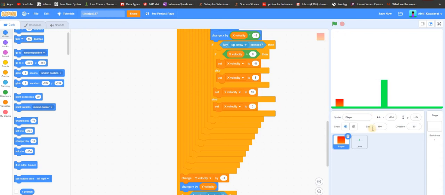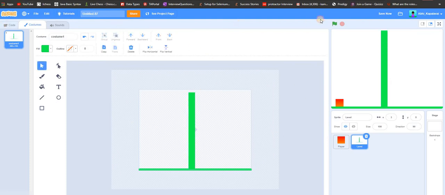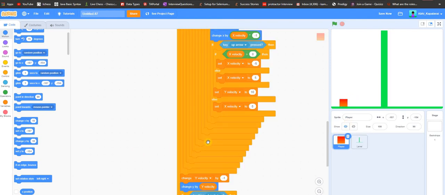Let's just make our barrier a little bigger so you can actually see what's happening. Oh, there. Yeah, that would work. Okay, it's just climbing up it. I guess that's not really wall jumping.